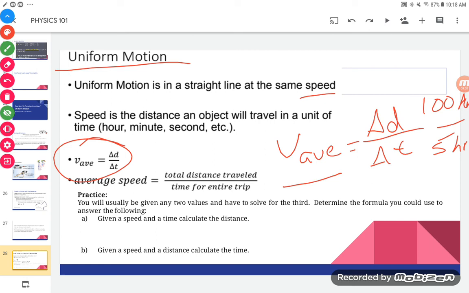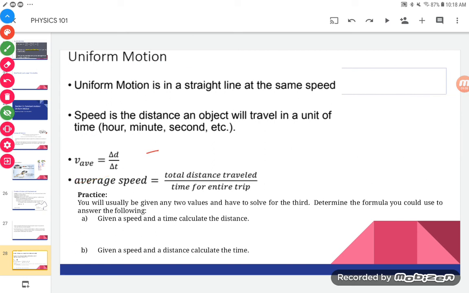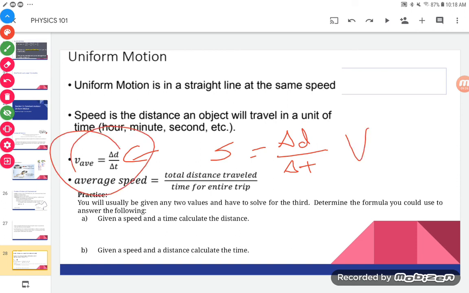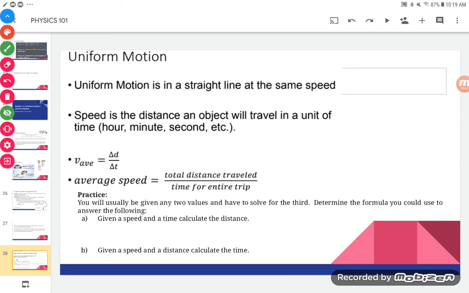I would prefer, and it might be a good idea for you guys, instead of using this equation, you write speed equals change in D over change in T. While it might not be confusing right now, when you get to velocity, velocity is also the exact same equation as this. And then it could be confusing when you're trying to do the same question. Some of you will be able to get it straight, some of you will struggle with that, so that would be my suggestion.